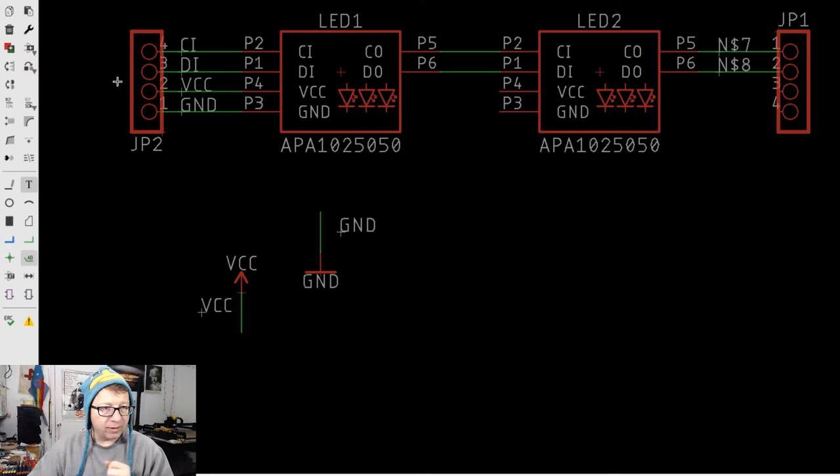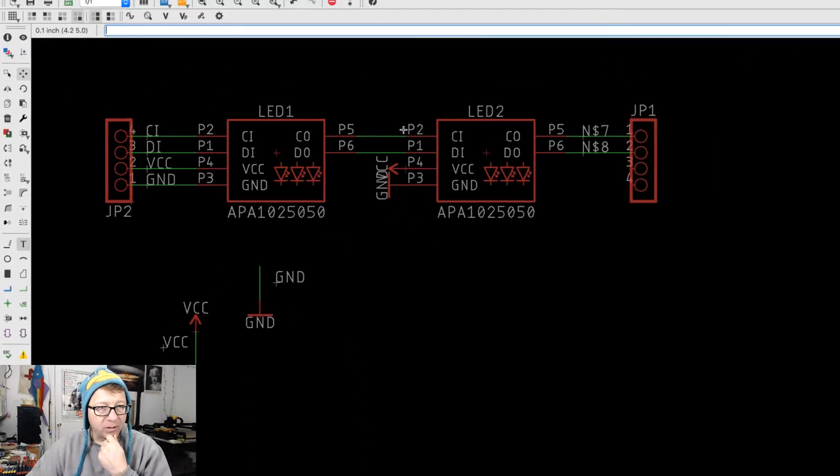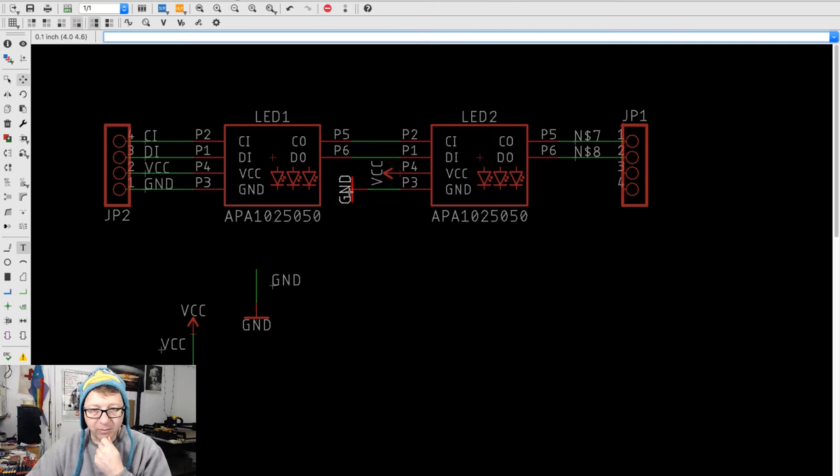So interesting factoid. Click here, copy. I'm going to copy the VCC signal, right? And I'm going to rotate it and attach it to that pin right there. And then I'm going to copy ground and I'm going to attach it to that pin. Now I'm going to click the move button here, and I'm going to move this out a little bit just to make a little extra space. You can see how they're connected. Oops, there we go. They're connected by wires.